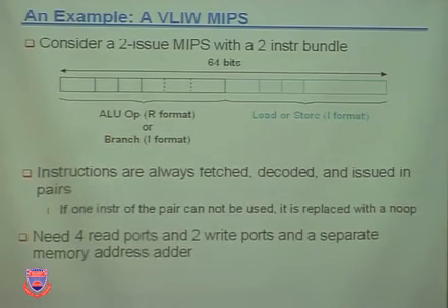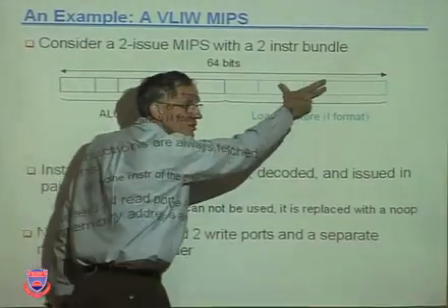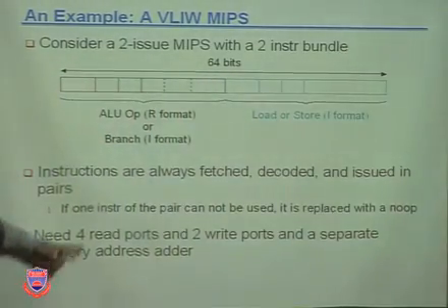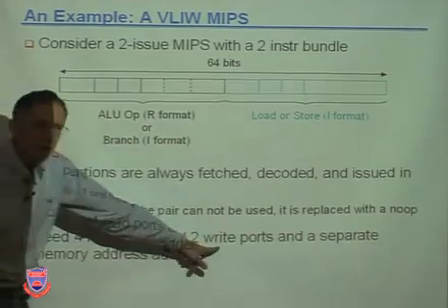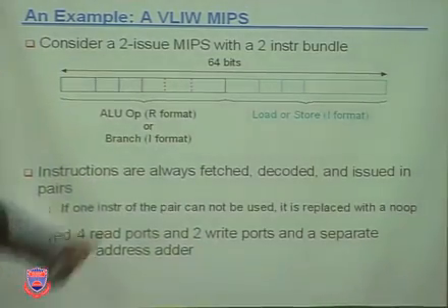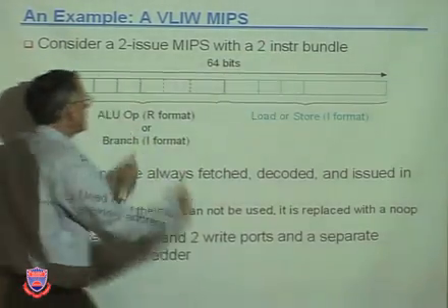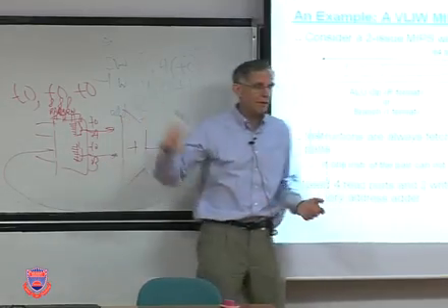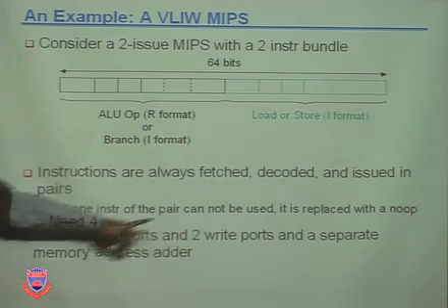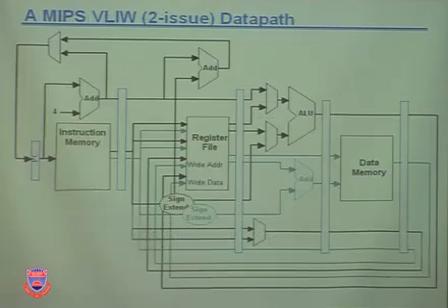Therefore, in order to get 2 registers for this one and 2 registers for this one at the same time, I'm going to need to have a 4 read port and 2 write port register file, right? Because I could create a register result here, and I could create one here if it's a load. Load says put something in register. So I'm going to need 2 write ports and 4 read ports. Good thing we talked about how to do that over here just a minute ago, okay? And I'm going to need a separate memory address register because I'm going to have to create and hold a memory address.